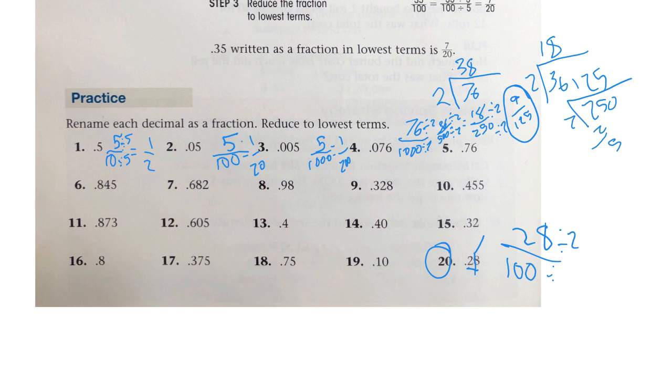If they're even numbers, you can at least divide them both by 2. And then start breaking it down if you like. And so like this would be 14 over 50. Still even. Keep going by 2 if you'd like, or you can find the greatest common factor. That would work too. This would be 7 over 25, and that's lowest terms.